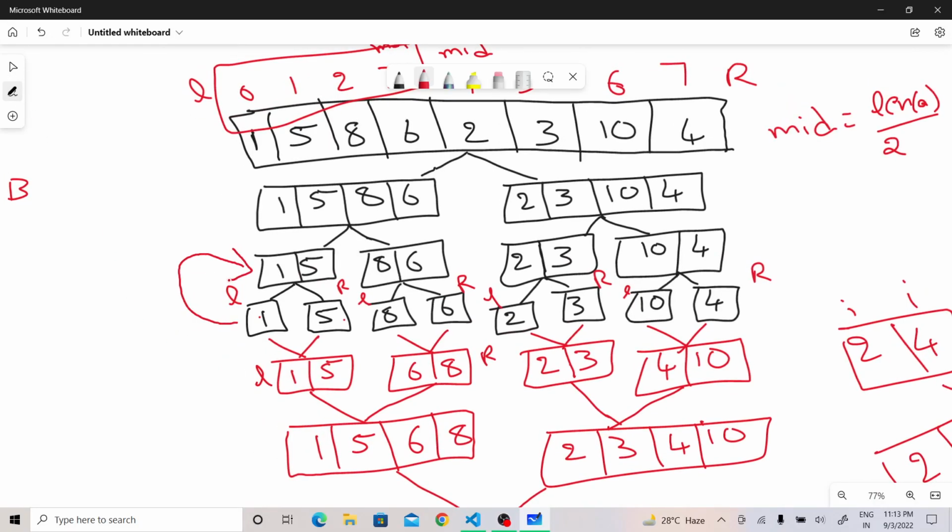Here, L is stored as this and R is stored as this one. Then we'll join these two arrays as discussed in the earlier problem. Actually, it is not going in this way, it is coming back in this way, recursion. It is coming back, right?